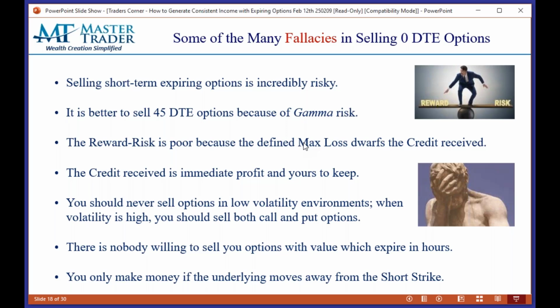When they say, "Hey Dan, you said you took in $1.85 on a 20 wide, so you're risking $18.15 to make $1.85. Is that correct, Dan?" Yes, that is a correct statement. And they'll say, well, that's ridiculous, you know nothing about risk management. And I come back and say, well, you don't understand many things. Number one is, what was the probability of that stock getting to the short strike?